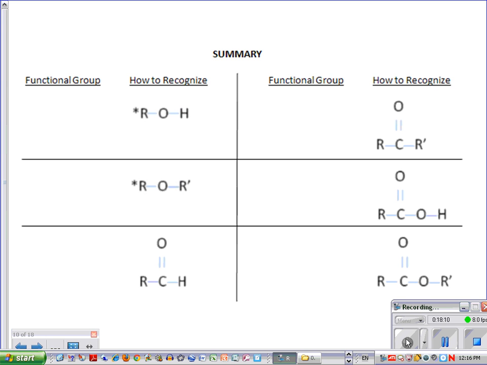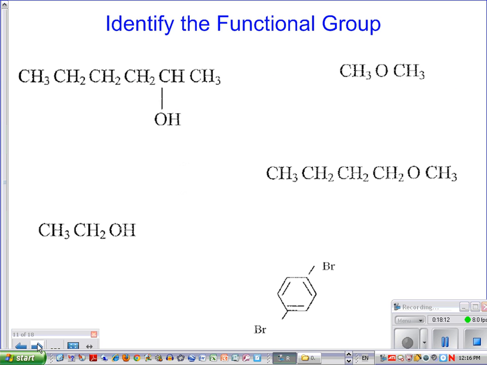All right, so now we can look at some examples of how to identify functional groups. None of these are where you're given names. All of these are where you're given structures, because I think that's a little bit more challenging. In this first example, I'm going to go through this pretty quickly. Actually, maybe a good way for you to do this is to try identifying these functional groups and then just check yourself. So feel free to pause this if you'd like.